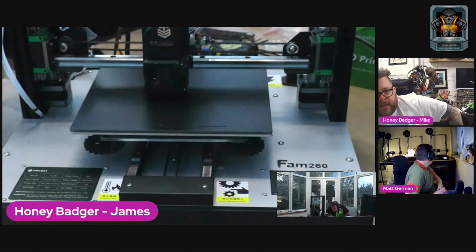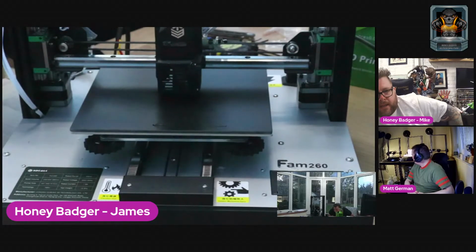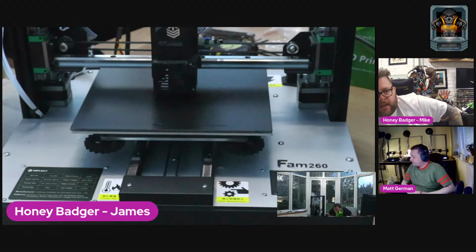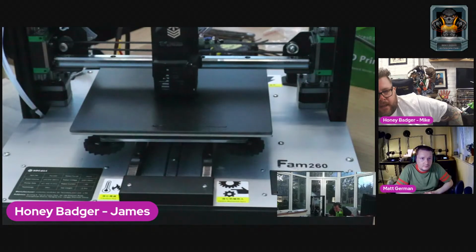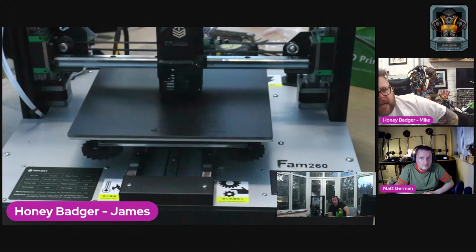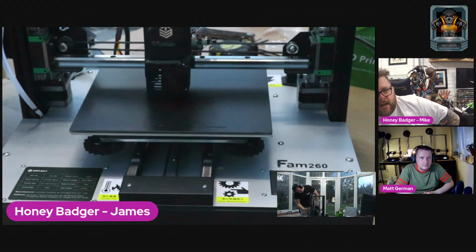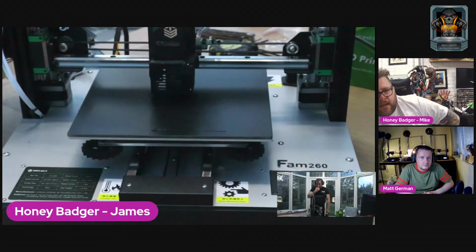So that's now, okay, it's sort of corrected itself. It's done like a little wipe, I guess, but it is still printing, so it has got power loss resume. Cut the filament. And then we will cut the filament and we'll see how that does on the filament sensor.